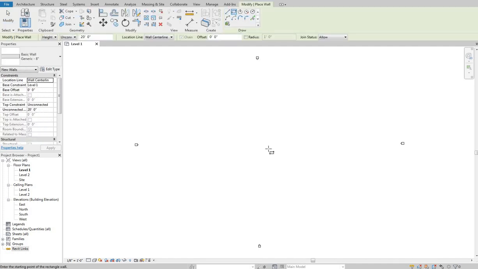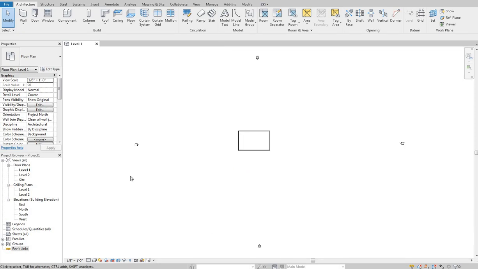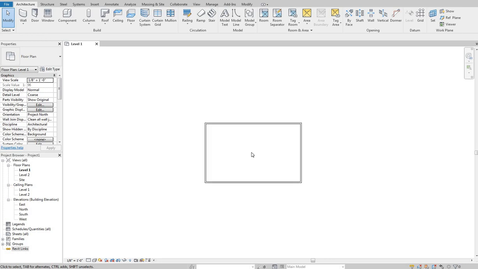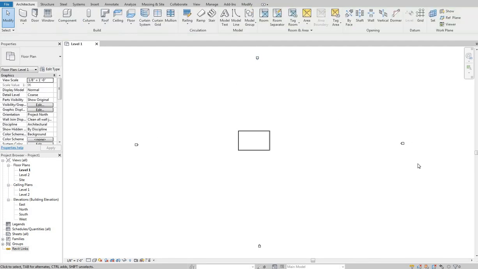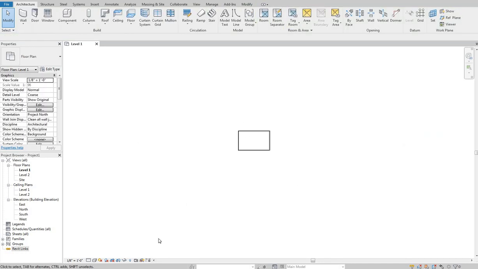So let's say my model is only about this big, and I'm working on something here, and I want to zoom to fit, and I double click, and it zooms out that far. That can get a little annoying at times, especially when you really wanted it to zoom to fit to something like that. So normally what I will do is, as soon as I open up my template, I will drag these way out of the way, and then I will highlight them, right click, hide in view, and hide category. So those are basically hidden.